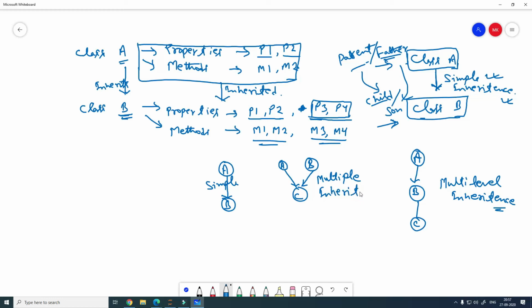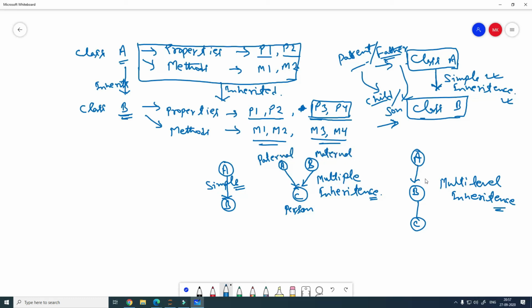I think the diagram is a little simple to understand, right? This is simple: one class gets extended into another class. When more than one class gets inherited into a single class, then this is called multiple inheritance. You can think of this as a person, just as an example, who is inheriting something from his paternal side as well as maternal side.